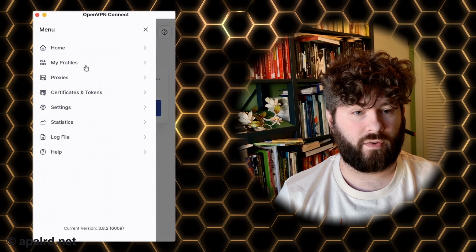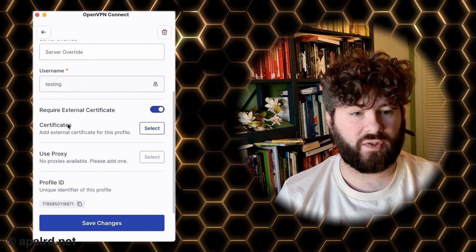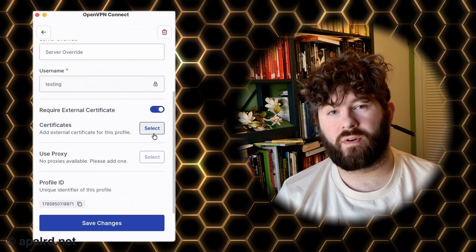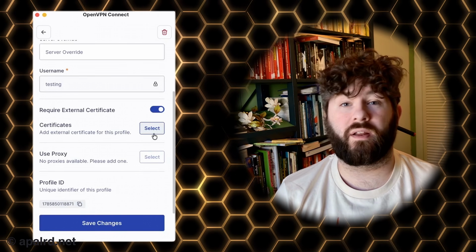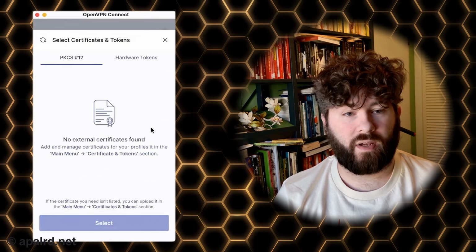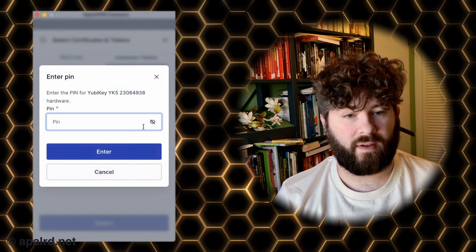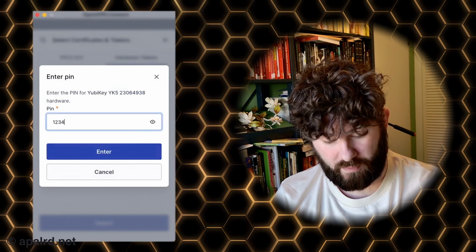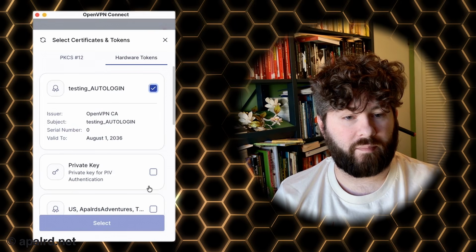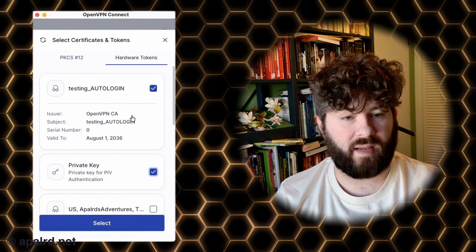So I can go over here to my profiles and edit this profile. And it sees here that it needs a certificate, but it doesn't have one. OpenVPN supports using external certificate stores, like the operating system cert store if you wanted to use one of the macOS or Windows Active Directory certs. But I can also choose a hardware token. So I could choose, in this case, my YubiKey 5. I have my very secret PIN number, 1, 2, 3, 4, 5, 6. It's like the kind of code an idiot would use in their luggage. And then I can pick this guy. It's from the OpenVPN CA, so this was done by the access server, but it works the same for open source.